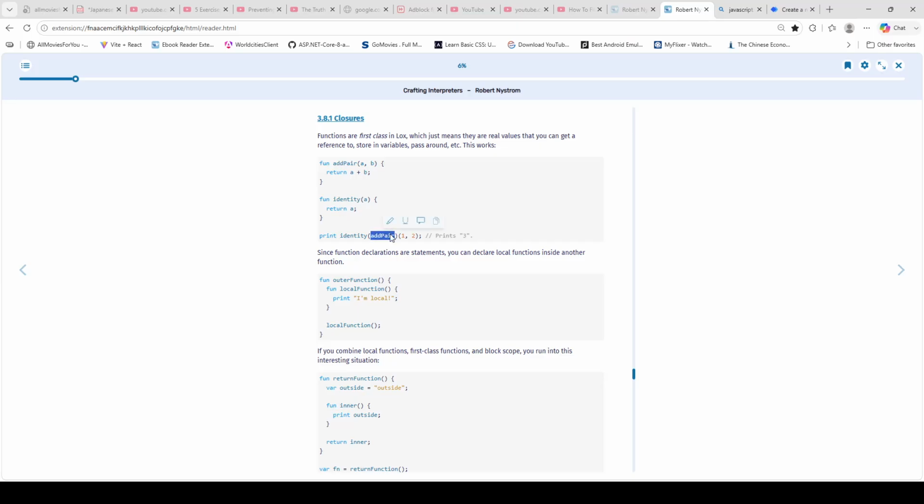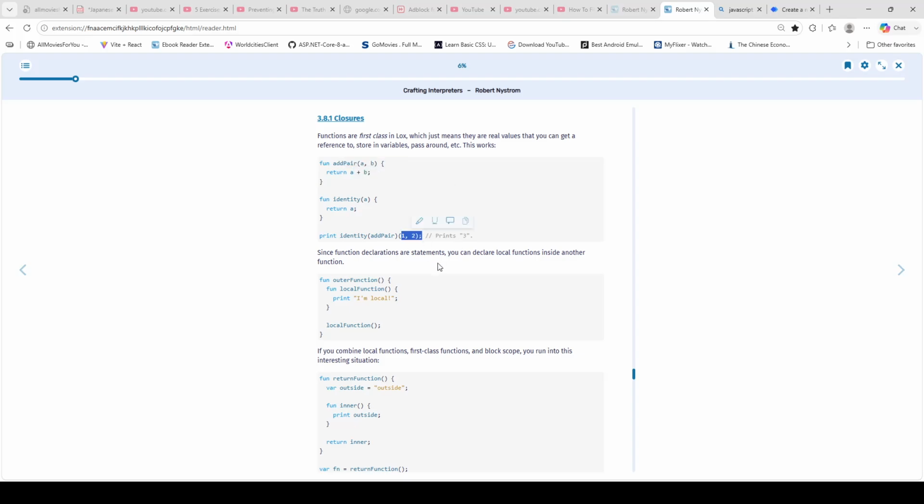Then print identity with add pair as a parameter. So notice we have the function add pair as a parameter here. Now with the values 1 comma 2, because add pair executes 1 plus 2 inside its scope statement, it will print that.